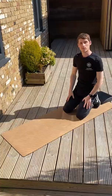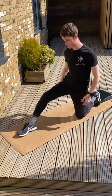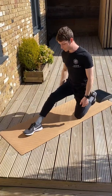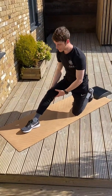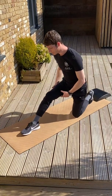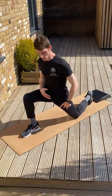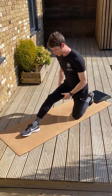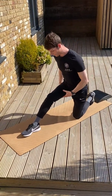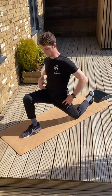As we're going into the next one, we're going to be focusing on the knees and the hamstrings. So one leg goes out in front, and what you're going to be doing here, starting off with a nearly straight leg, we're going to be going into a bent leg. So going through this motion, what we've got is a hamstring stretch here, and when we get to this point, we've got a hip flexor stretch here. So here, you want to be upright. When you get to this stage, you want to squeeze that glute to make sure your hips are dropping forward.